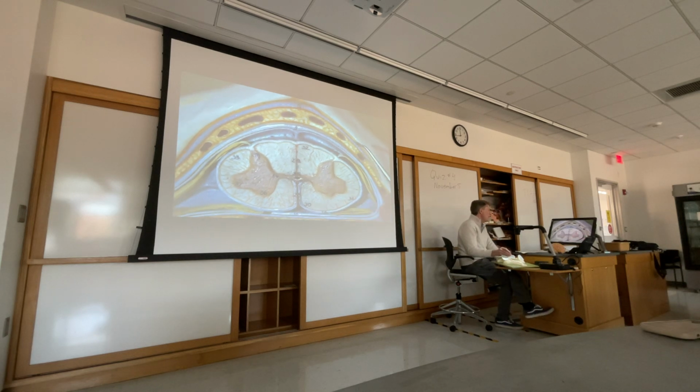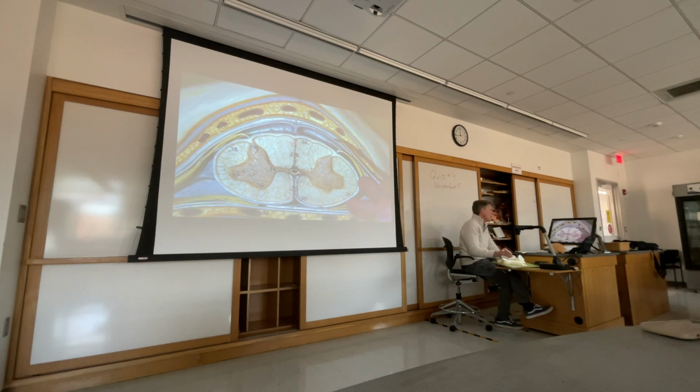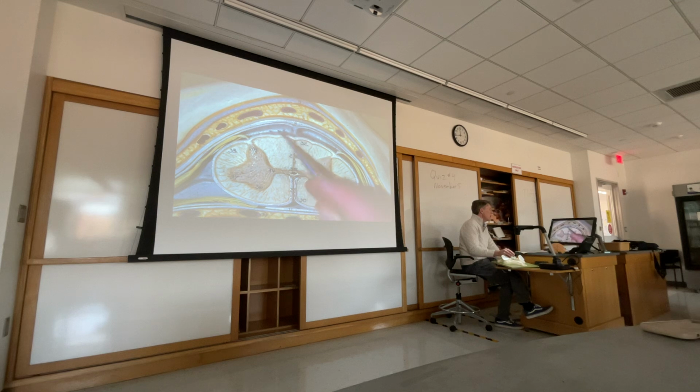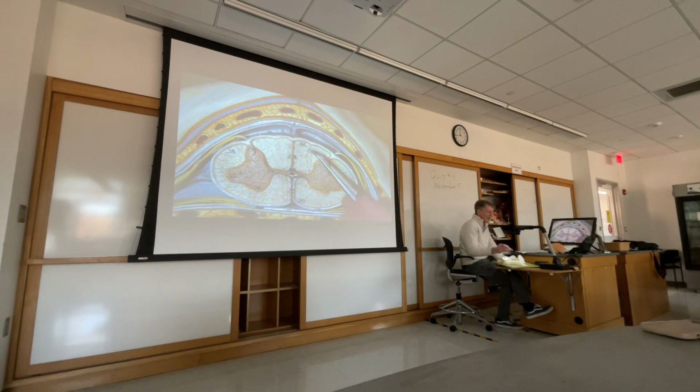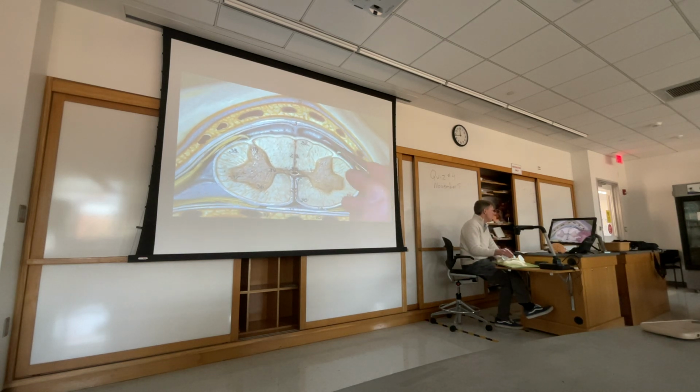And if this was a real like specimen, there would actually be little fibers running through the subarachnoid space that would make it kind of look like a spider web. And that's how it got called the arachnoid layer and all that other stuff, right? So that's the subarachnoid space in there. And then this layer that's directly attached to the spinal cord, that would be the pia mater. Okay? See that going around there.